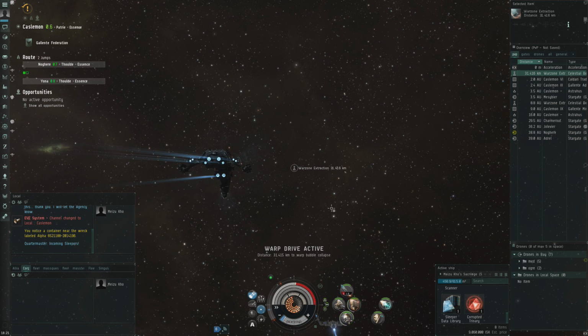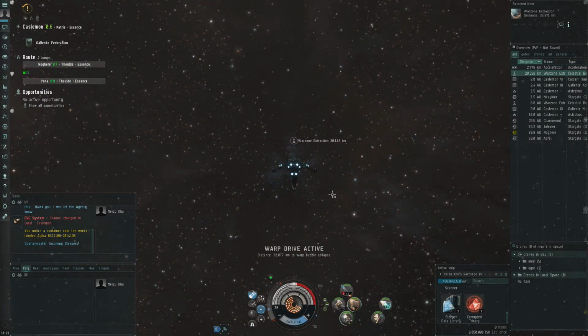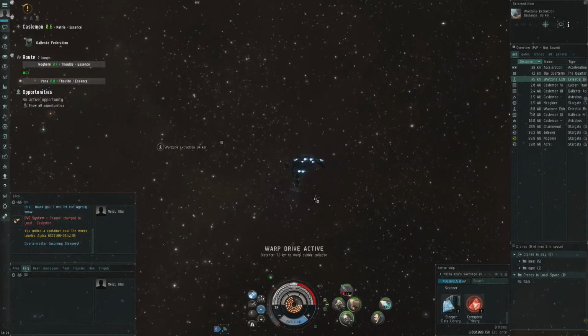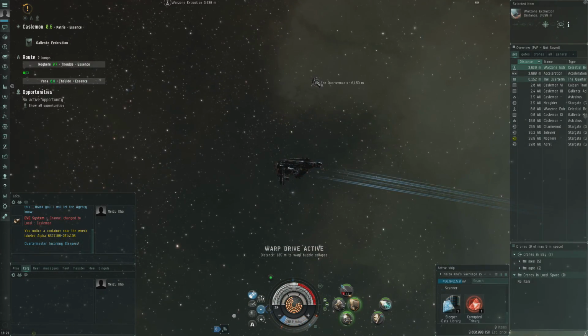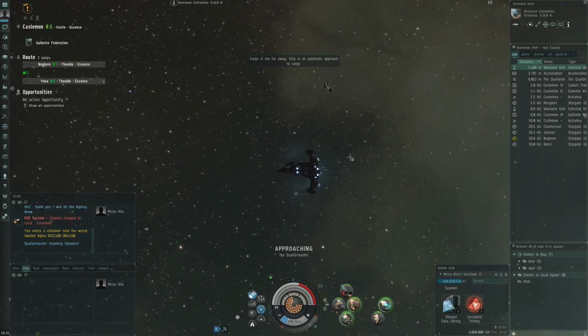But yeah, this will have been, as we take the gate, a first look at the Warzone extraction sites that should be part of the new event, the new agency event, which is of course also tied to the expansion for Valkyrie. So here's the quartermaster at 6 kilometers. You just open up his container.